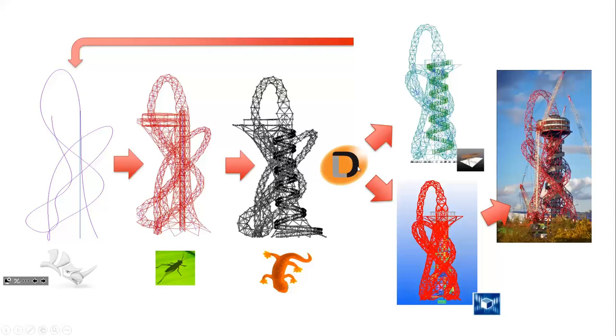So this was a collaboration with the artist Anish Kapoor, and what this let us do is to work more closely with him. So we could sit down with him and he could say, okay, I want to see what it looks like if I pull this part out here and pull this around here and see what happens there. We could then generate a new model, look at the implications of that, and either say, well, that's not a great idea, or yeah, that's great, go for it. So we could guide that process into something that met his aspirations, but also worked structurally.